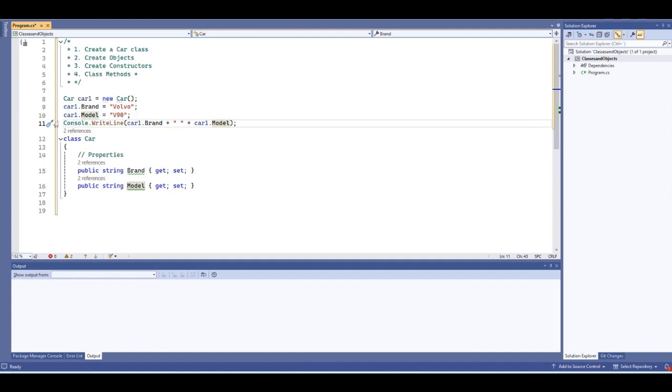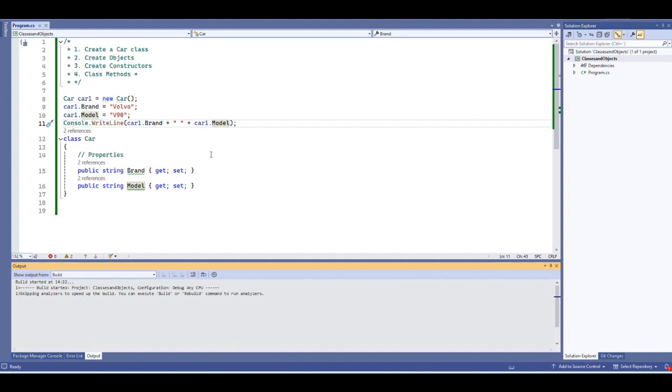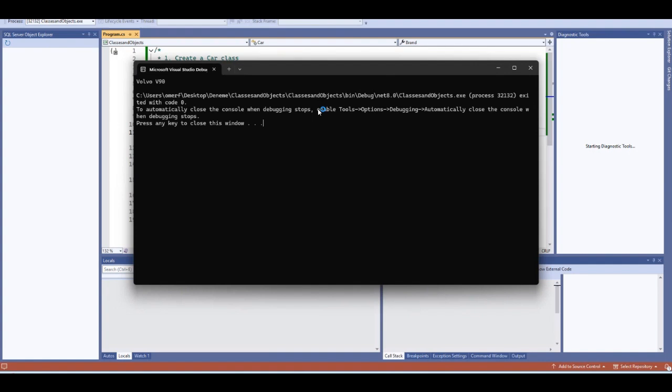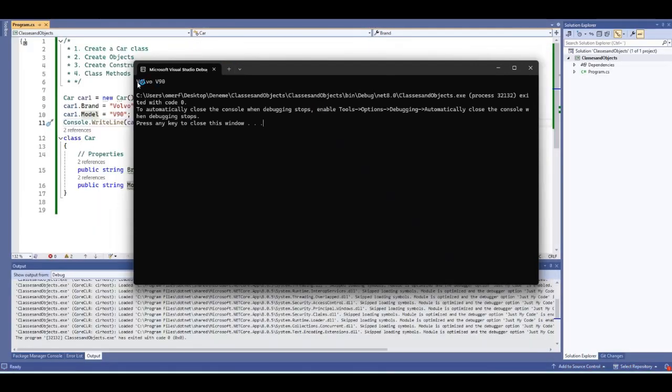Now let's run the code. It will show Volvo and V90. Yes, you can see it here, Volvo V90. It is the data that we set first, and then we get the data.